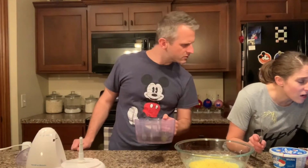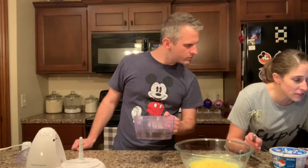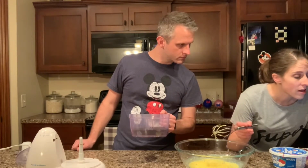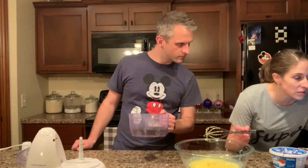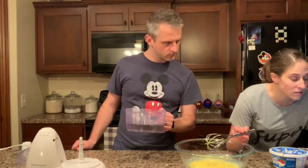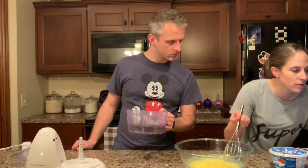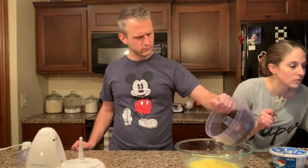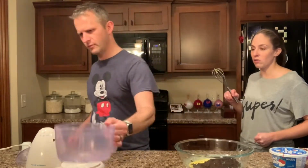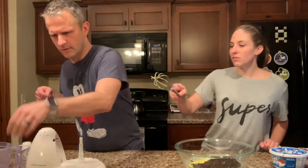I'm confused. It says pour 1.5 cups of milk into a mixing bowl. Add the vanilla pudding and mix. I did that. Take 15 cookie sandwiches, place them in the food processor until cookies are finely ground. Add the cookies to the original mix. Pudding mix, I'm assuming is what they mean, so put that in there. We're just gonna do it. I mean, this doesn't seem like it would make what we had at first. Well, there's more steps.